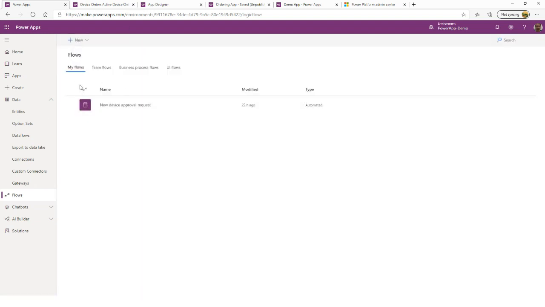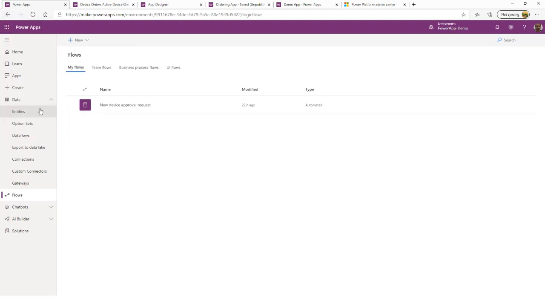So this is how you can integrate the flow into the Power App. This one runs automatically. You can create different flows, either from a template: automated, instant, or scheduled. Automated means it is triggered based on certain events, such as when a record is created, updated, or deleted. Instant is more for the user to trigger manually. Scheduled means you can schedule when the flow runs, whether daily or every hour.